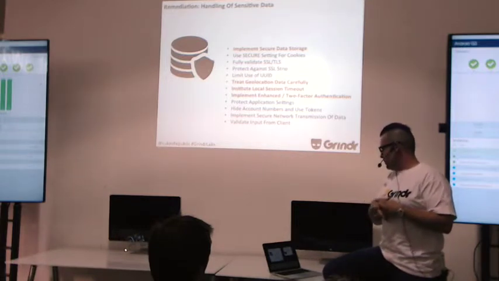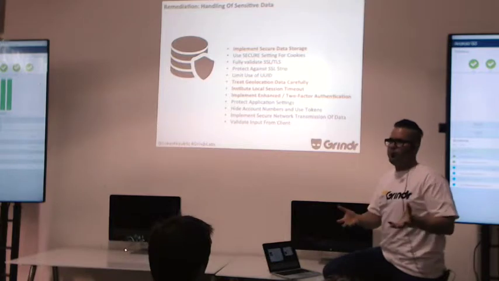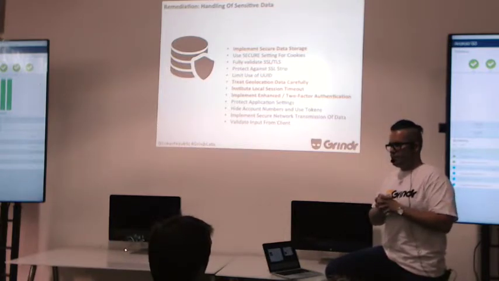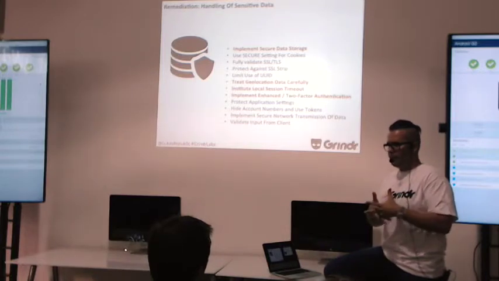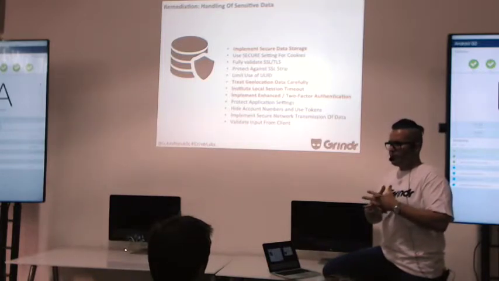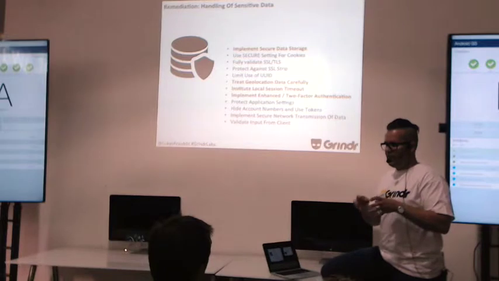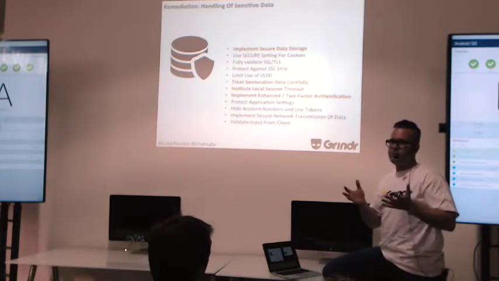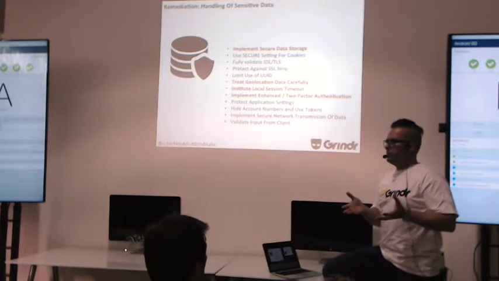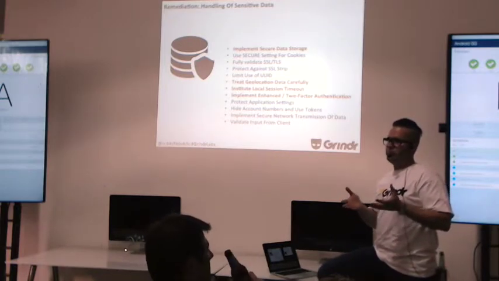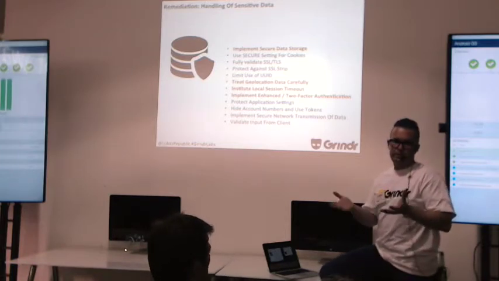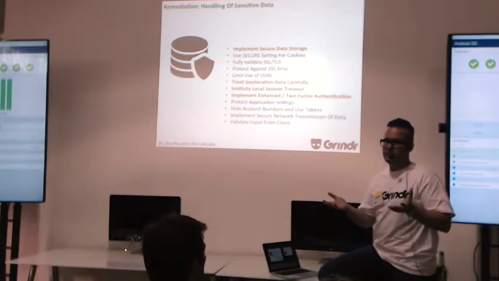And I want to focus a little bit on geolocation. So Grindr is all about geolocation, and geolocation has to be handled very, very carefully. So I can tell you that there are certain governments in the world that try to use our platform to actually find people who are gay, and it was actually in countries where you can go to jail or be stoned to death and whatever, right?